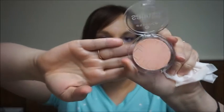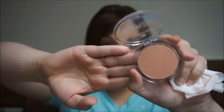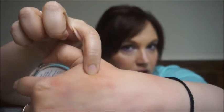They're Satin Touch blushes. I don't know if they reformulated these into their new square blushes, but this is in the shade Satin Love. I didn't think I'd like it because it's a little bit nude and I tend to like more pink blushes, but it is so soft and buttery, and something about when you put it on your skin, it just gets pink enough to look amazing. So a fan of that.